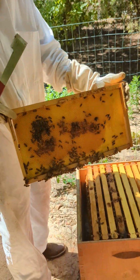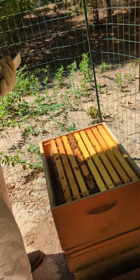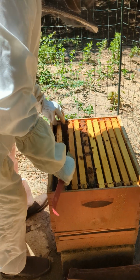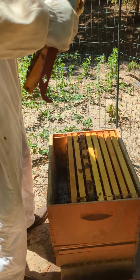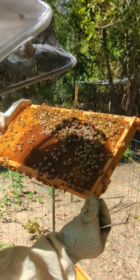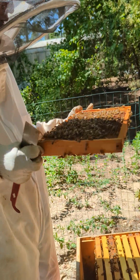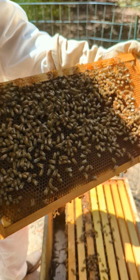I haven't worked much here. I don't think they've done much. Maybe because there's not much food around and it's been raining too. Just started raining though. What does that look like? Any brood in there? No, not at all. Doesn't look like anything, not even eggs. Just little spots of honey there. Let me see that side. Anything in there? Full of nectar. Some nectar. They're filling it up, okay.